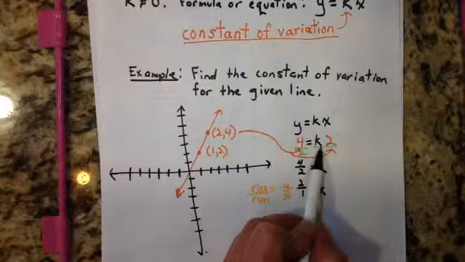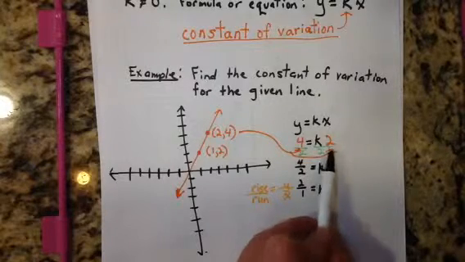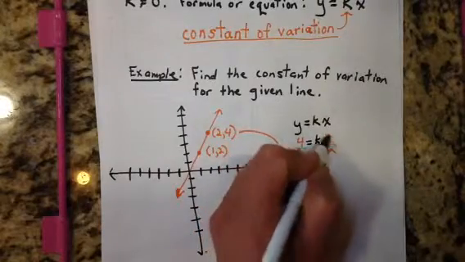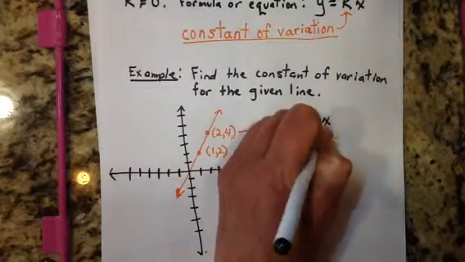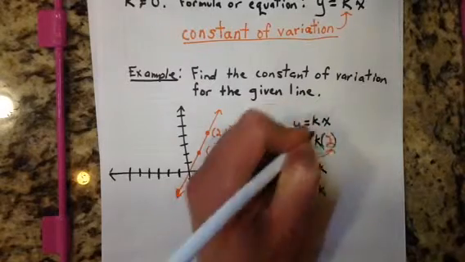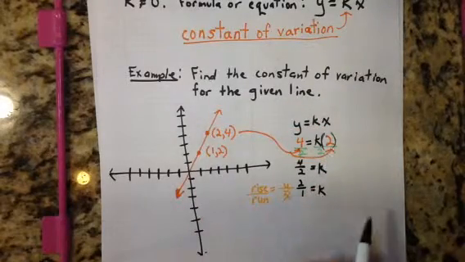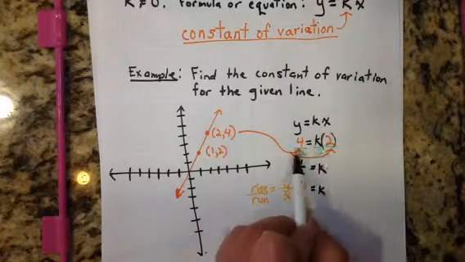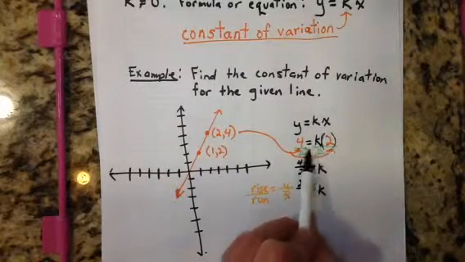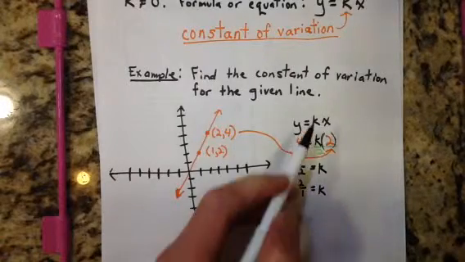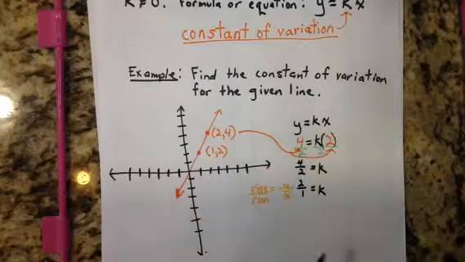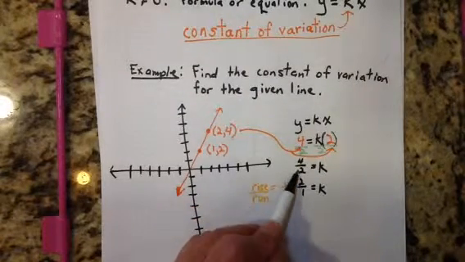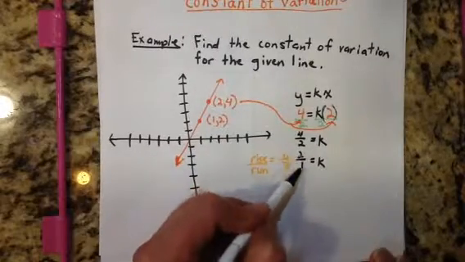So just a little reminder, when you want to get a variable alone, you analyze what's happening to it. It's being multiplied by 2. I should probably put that in parentheses. It's being multiplied by 2. So you want to get it alone, you do the opposite to that, to both sides of the equals. The opposite is divide by 2, divide by 2. These will cancel to 1. 1 times k leaves k alone. We end up with 4 over 2, and that reduces down to 2 over 1.